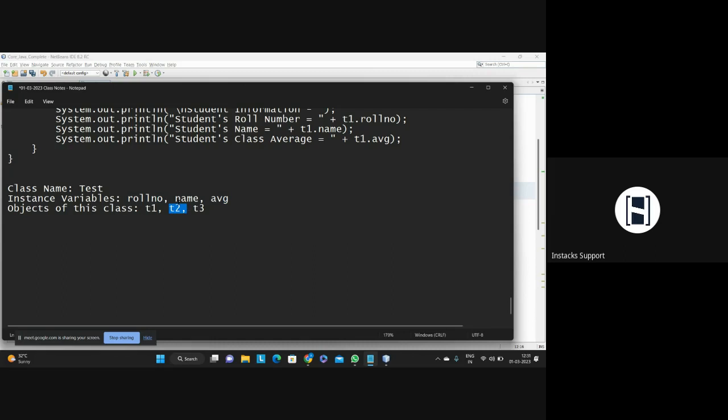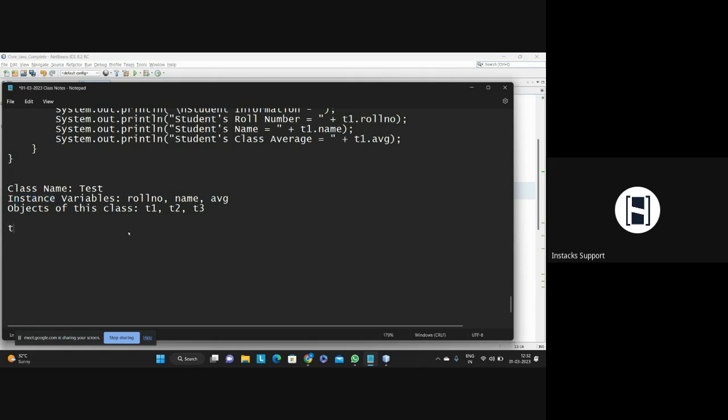T2 will have separate name, roll number, average. T3 will have separate name, roll number, average. So every object will have its own copy of the instance variables you're creating inside a class.